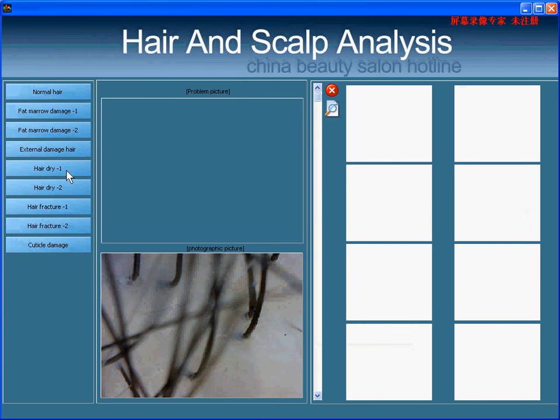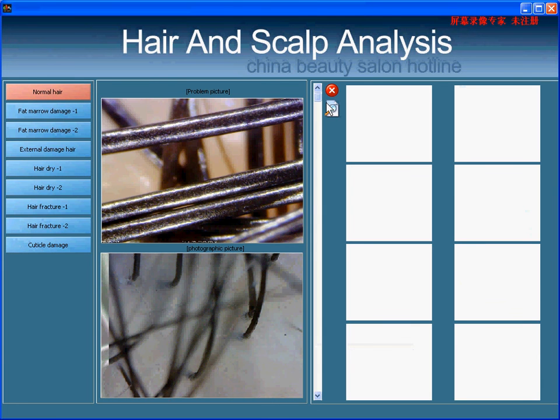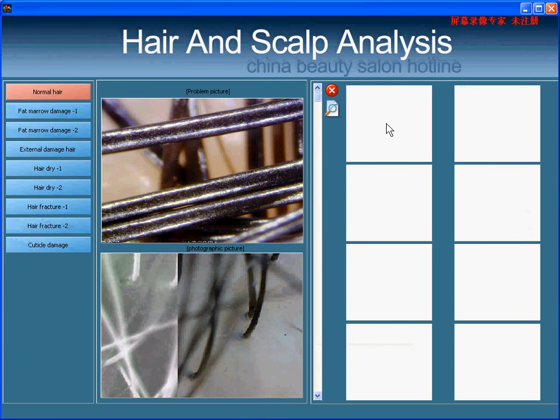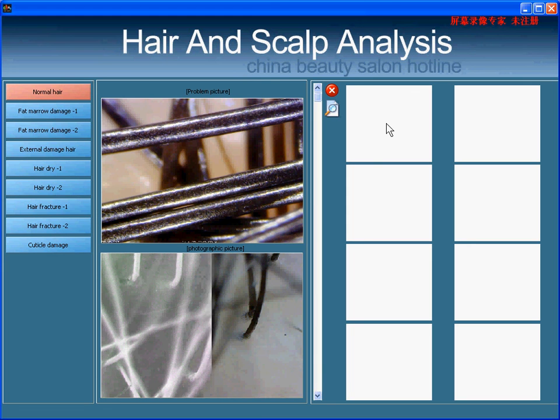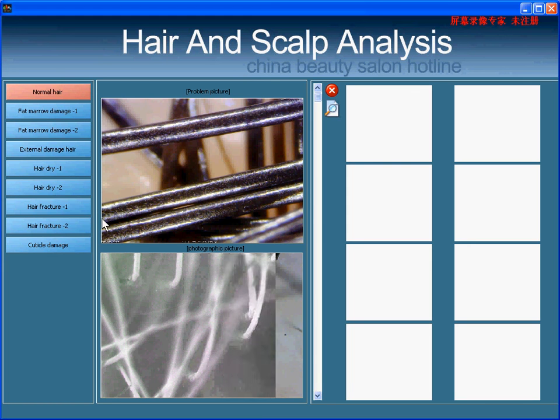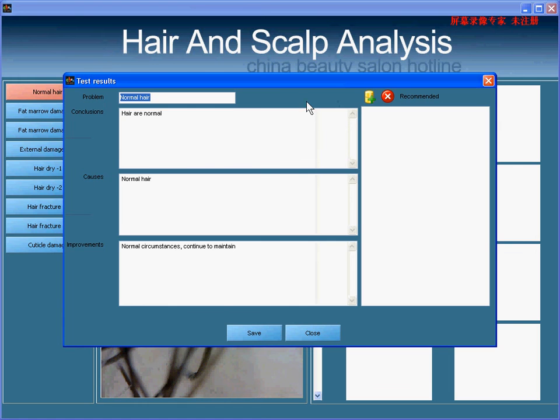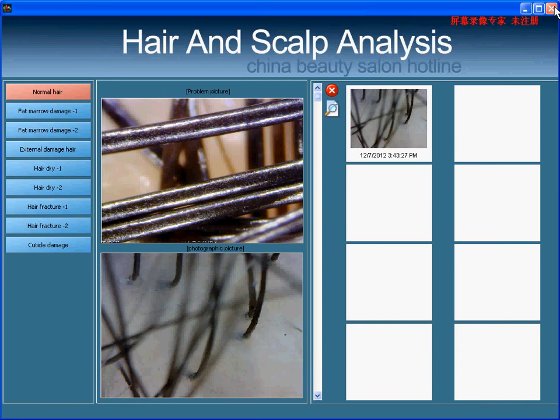For health, you could know your health conditions, such as normal. Okay, you could close it.